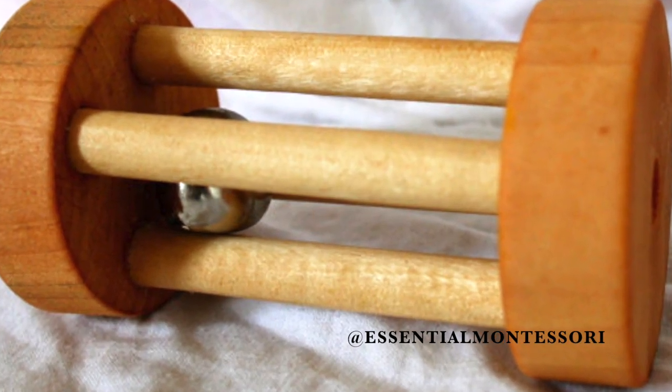The next material is the bell cylinder — I will add a picture of it since I didn't purchase it for myself, but I strongly recommend you get it. It is a metal bell inside a wooden cylinder, and you are able to see the bell, which is great because the child needs to know what makes the noise. Montessori is very much against things that use batteries for this reason. As the child moves the cylinder it teaches cause and effect, telling them they are the one making the noise. It is also perfect for crawling and creeping because it encourages your child to move and reach for the object since it does roll. I recommend it — it's great.